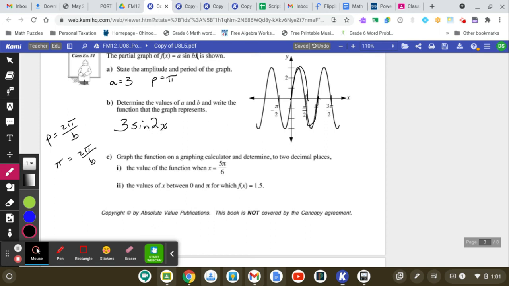Can I give you a little hint? If P equals 2 pi over B, then if you did all your cross multiplication and division, you would get B equals 2 pi over P. You can just switch the P and the B around. So B is also equal to 2 pi over P. So you can just do that if you want to. That helps you. So 2 pi over what would give you just the pi? It's a 2. Okay, let's go on.